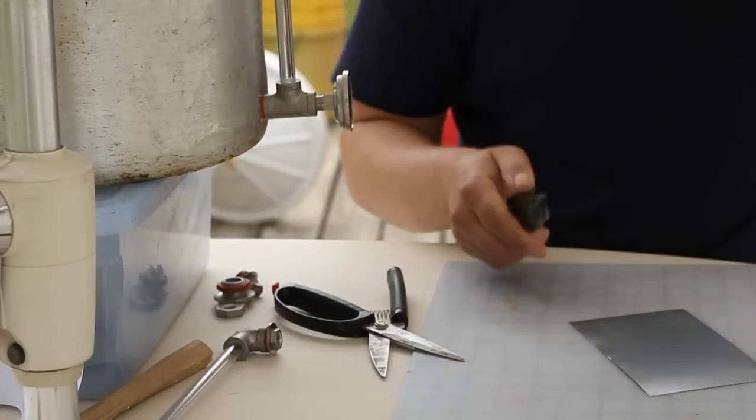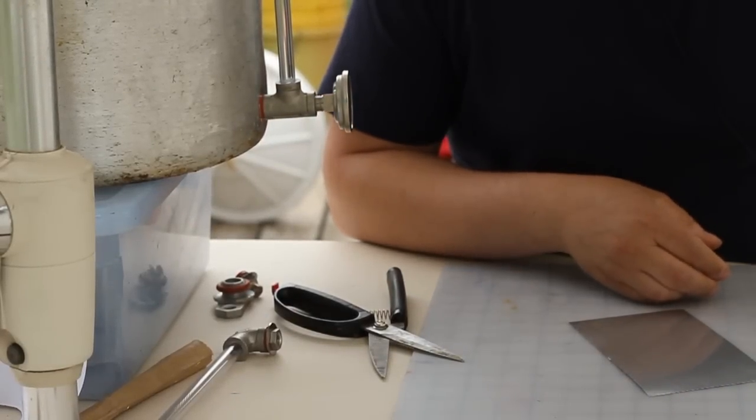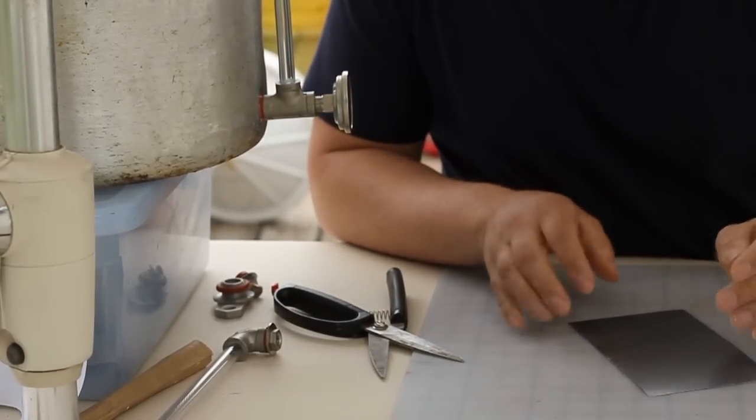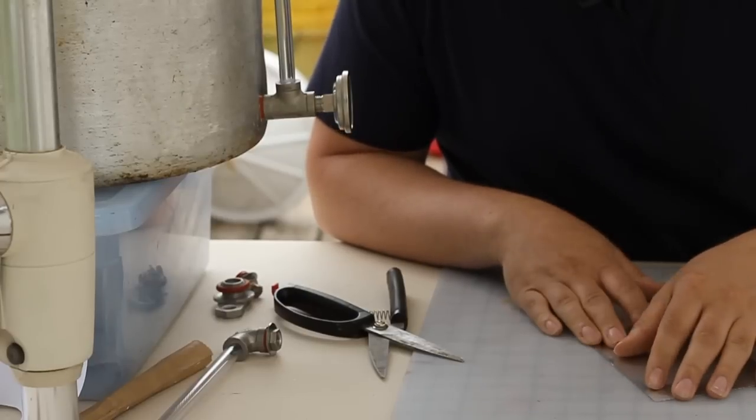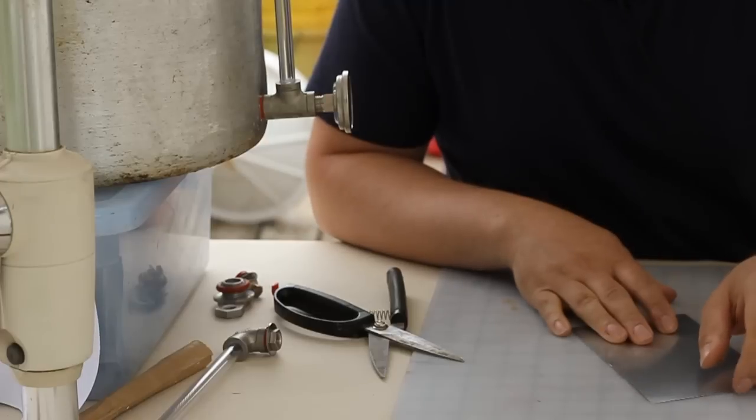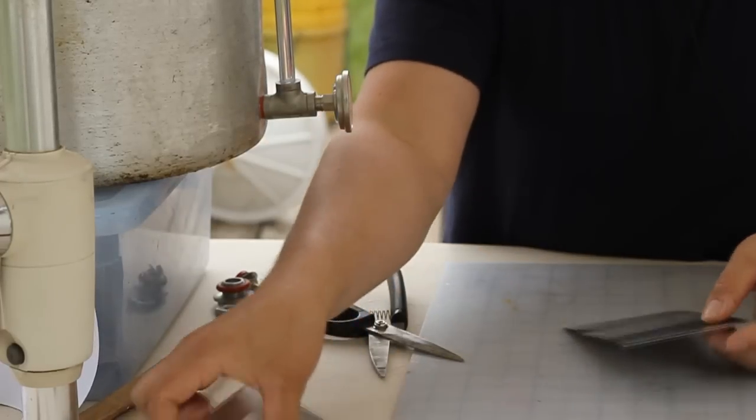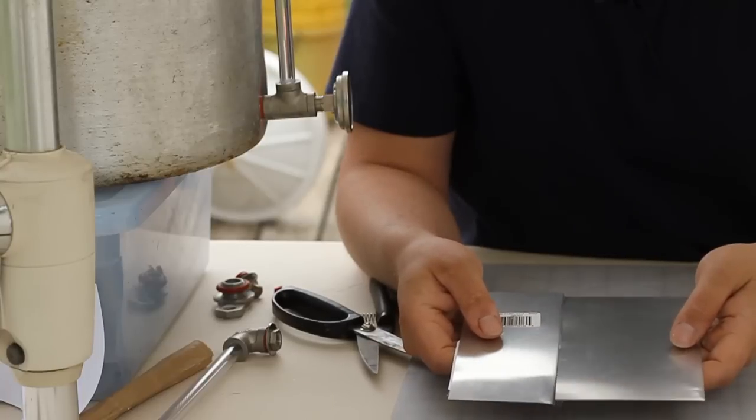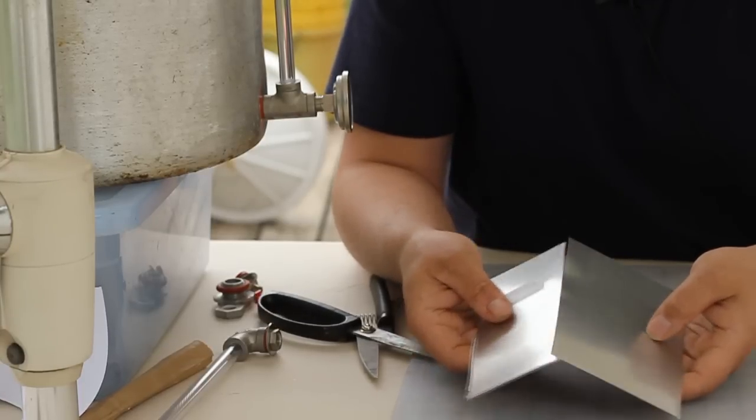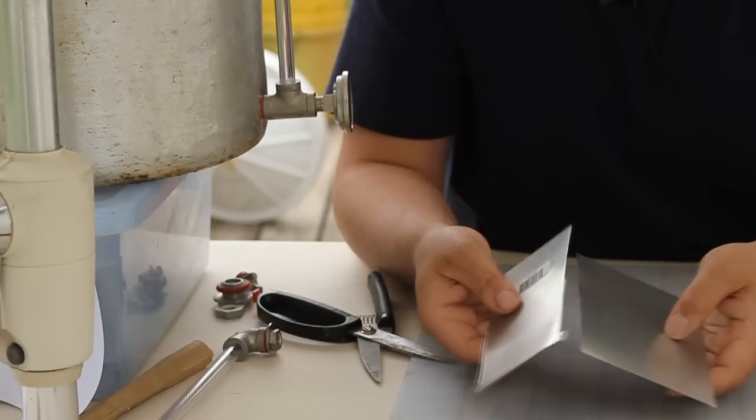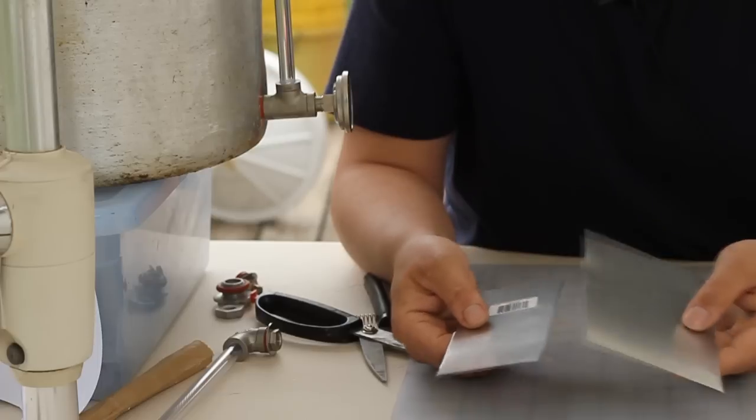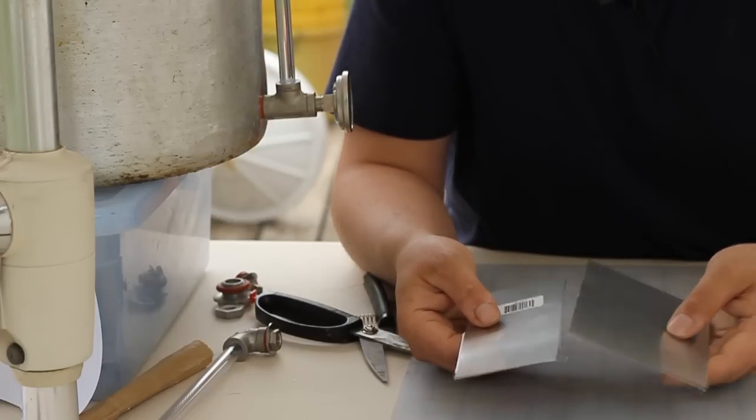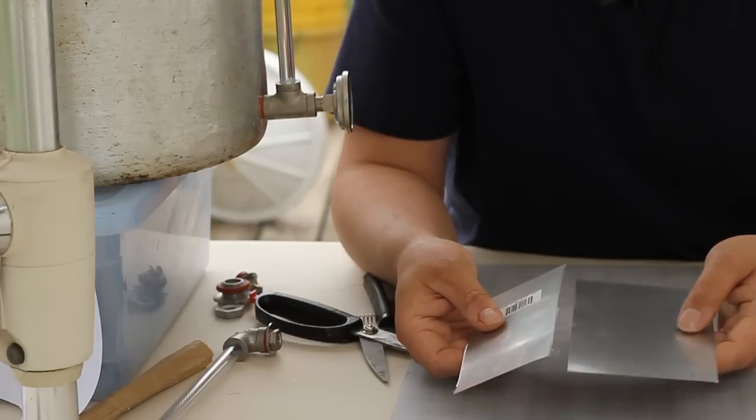All right, so we're going to talk about some really easy and cheap ways of going about this, and a little bit more difficult way, but potentially nicer solution. So the first thing is, this square of aluminum sheet normally comes bent like this. It's called aluminum step flashing, and it's used with roofing mostly and for making chimneys waterproof and things like that.